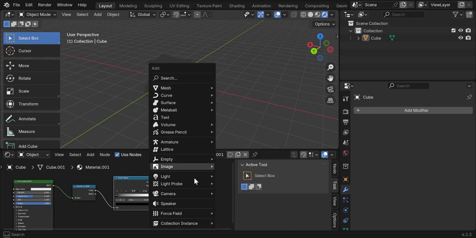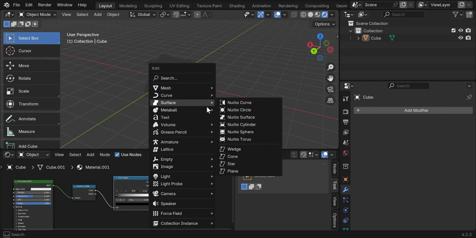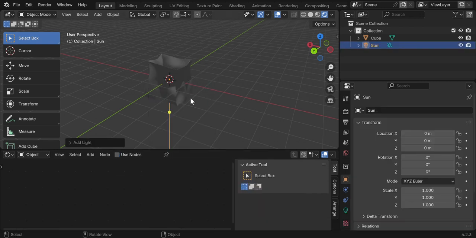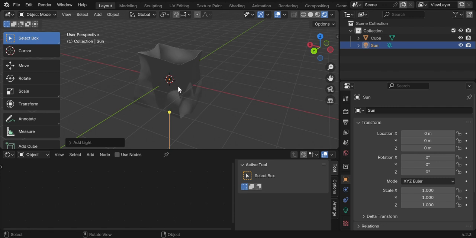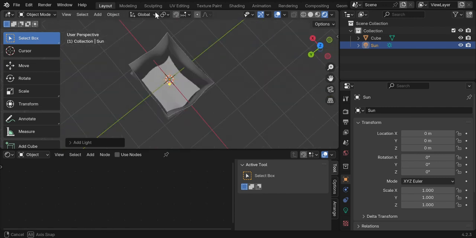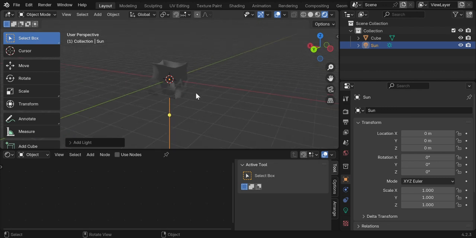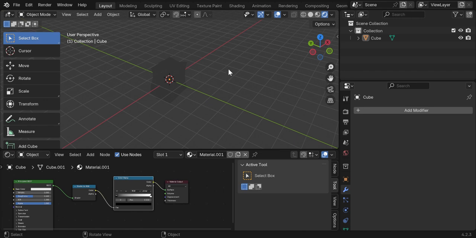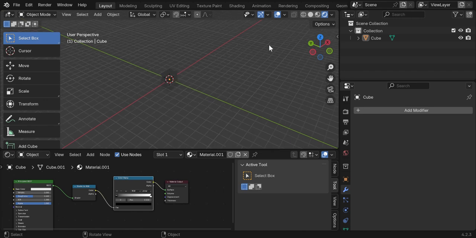Let me show you something, so that we will not make that mistake in the future when we are doing something. Okay. Am I lost? Nope. Can't be lost. So if we add a sun, we can see that the sun is practically inside the bag. I like the way this is appearing though, but we don't want that to happen next time. So let's press Control Z to undo. What we want to do is move this 3D cursor somewhere in 3D space, in a very good direction.